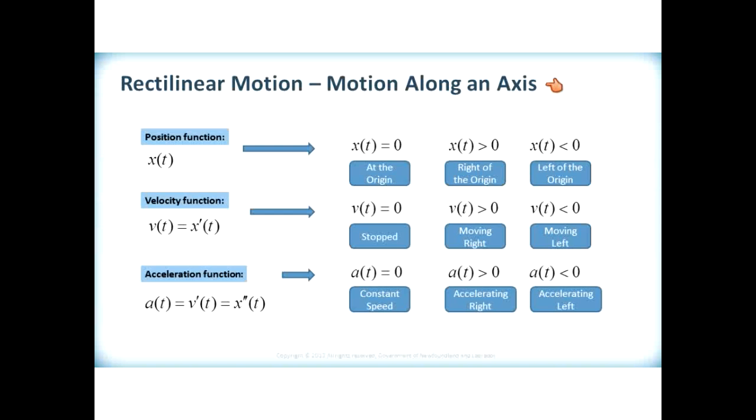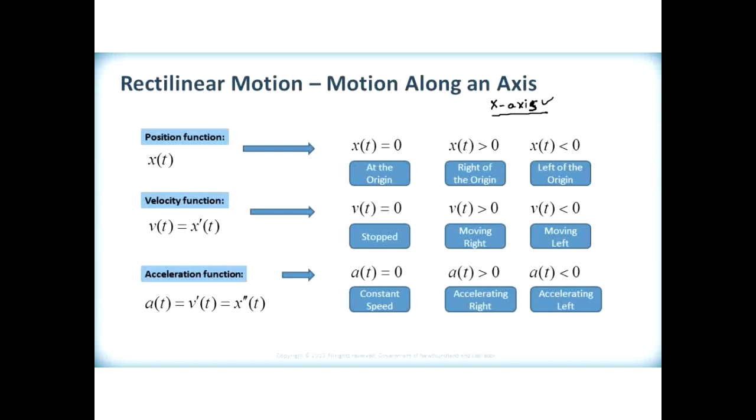is that it's motion that can only go basically along a straight line. So you can go in one direction or the other, forward or backward or left or right or up or down, but it has to be exactly a straight line. So what we're going to do for our purposes to keep it simple is think of our straight line as being an x-axis. So we're going to talk about motion along an x-axis, which is usually the standard way to do it, although sometimes you'll see forward, back, or up and down.